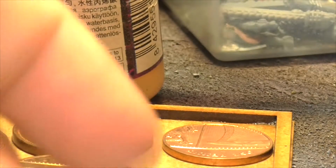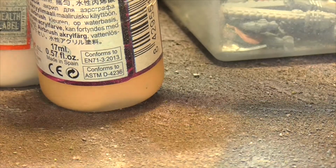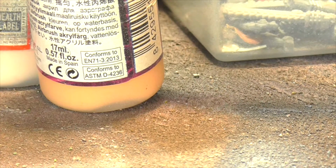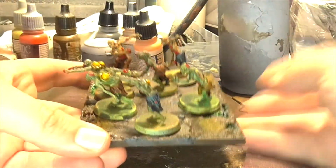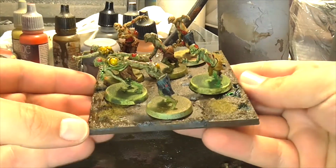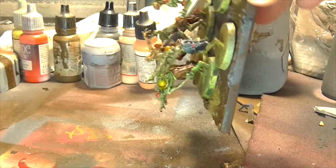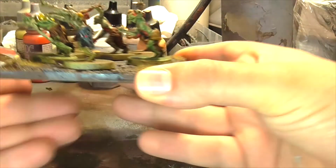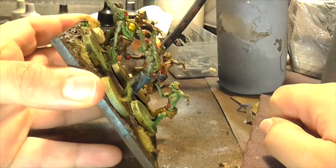Anyway, once these are all glued down, I put the basing material over it, and then we get something that looks like this when you have the magnets hidden in them. As you can see, guys, we've got some zombies on there. Obviously not a lot of zombies, because this is merely a prototype, but as you guys can see, ha ha! They're all sticking on with the power of magnetism, and I feel like an evil genius.